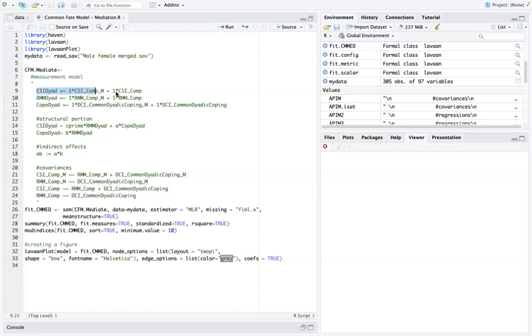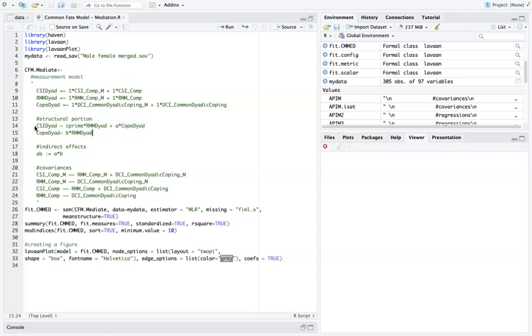And so we specify and constrain the factor loadings on each of our three common fate constructs to be 1. So that's where you will see this 1 star. All right. And the equal tilde sign indicates we are going to be using confirmatory factor analysis. Here is the male report, and here is the female report. Male reports will always have an underscore M at the end when using this data and interpreting the output. So we estimate our 3 common fate variables, and then it is business as usual with mediation.